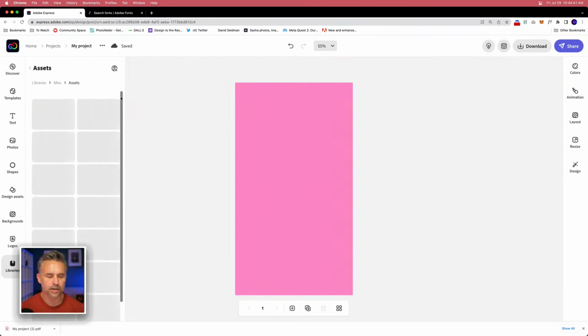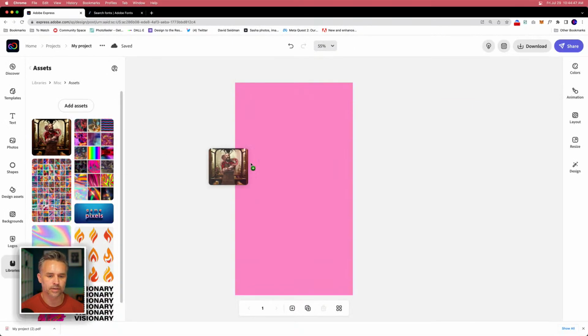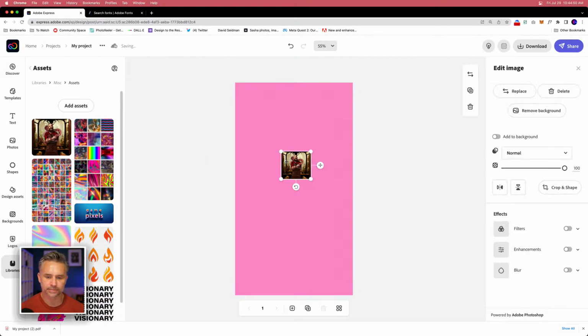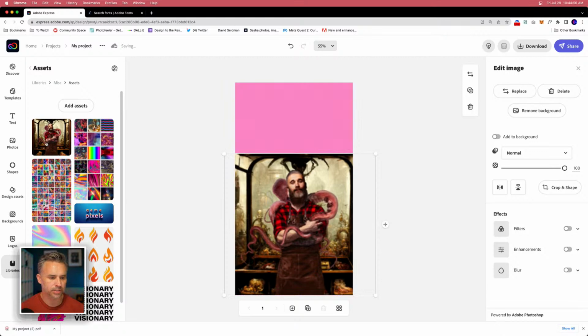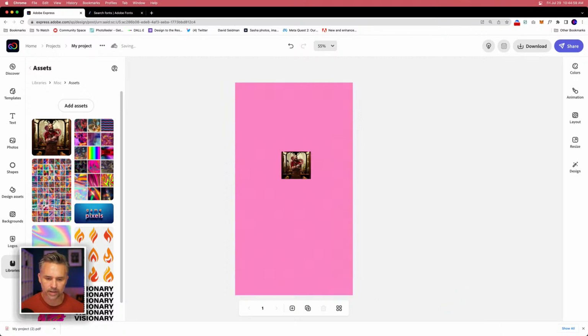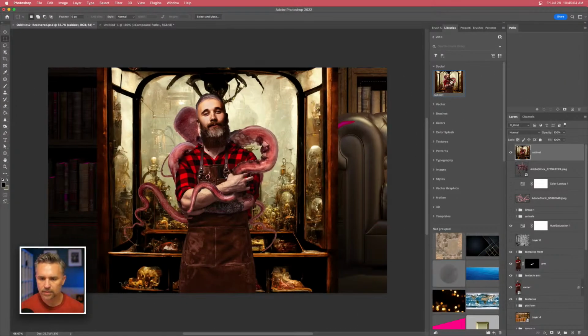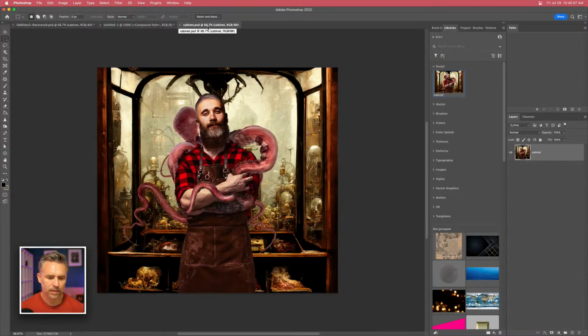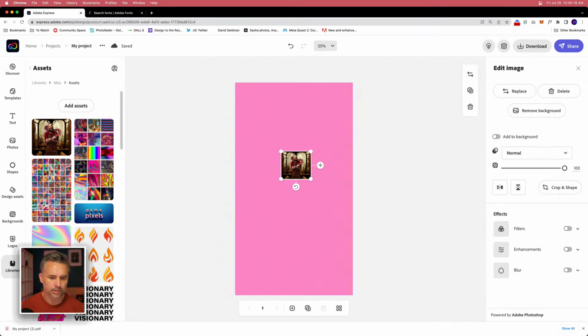Take a view of all of them. I have quite a bit in my miscellaneous. It's my catch-all. But here it is, right here. So we'll take that. We'll add it. Like so. Is it really that small? That's my question. Why'd it come in that small? Ah, it's pretty large. It's that big. Perfect. Okay, so that's how big that is. It's called cabinet. I have yet to figure out why it's so small.